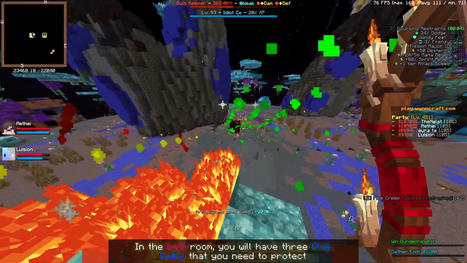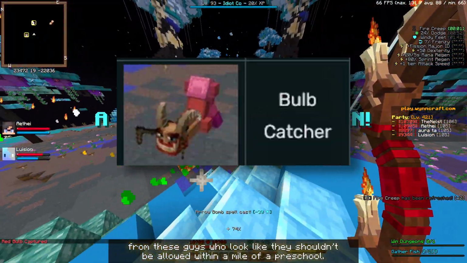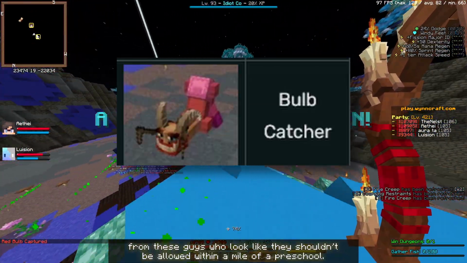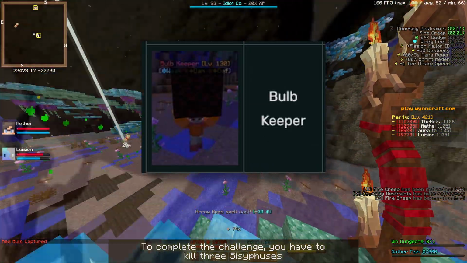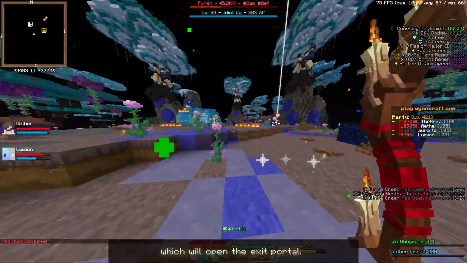In the bulb room, you will have 3 blue bulbs that you need to protect from these guys who look like they shouldn't be allowed within a mile of a preschool. To complete the challenge, you will have to kill 3 Sisyphuses and carry their 3 red bulbs to a single blue bulb, which will open the exit portal.